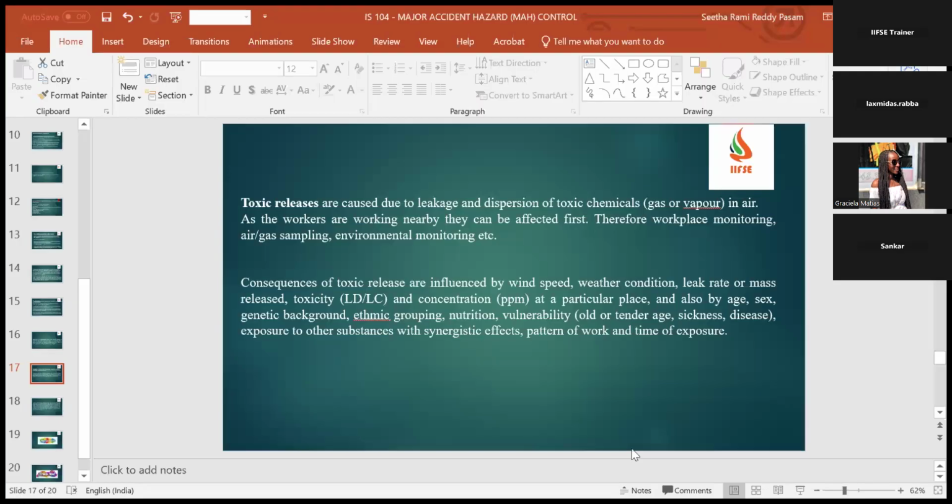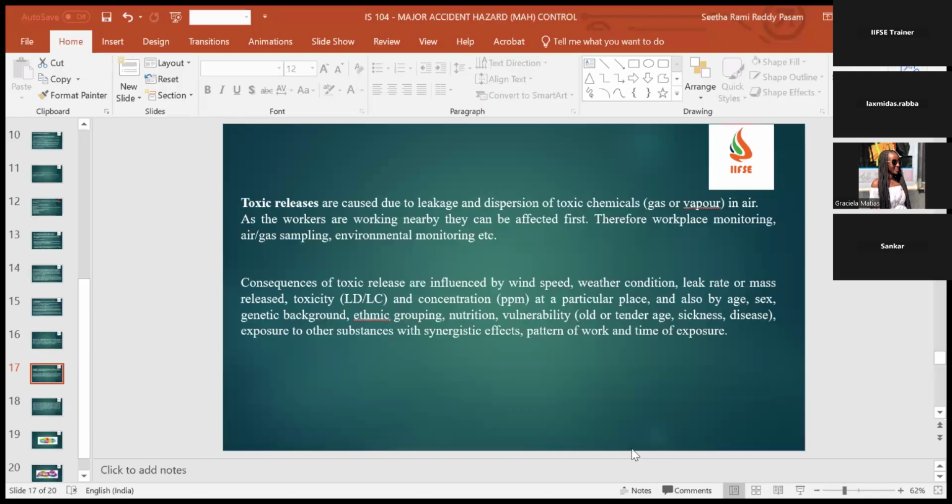These factors make the effect or the consequence vary. The synergetic effects are seen. For example, a person who is young can be exposed to a certain amount, but old adults or senior citizens can't be exposed to the same quantity like a young person. That is where the effect will result.